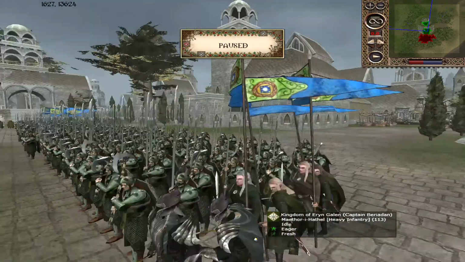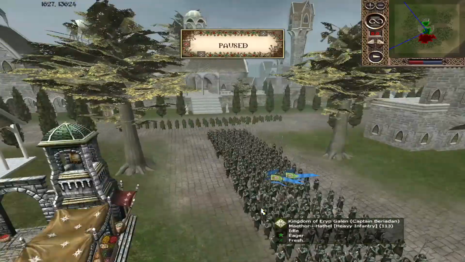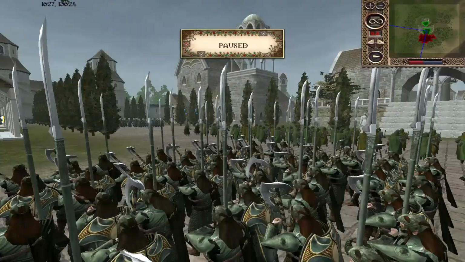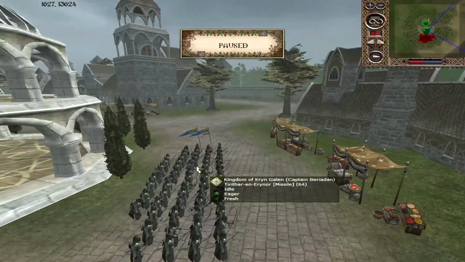Then we have the Mythori Hathel. These guys are just great axe infantry. They're going to do a fair chunk of damage over a fairly short period of time, but due to that lower melee defense, they may find themselves wanting in terms of just their staying power.